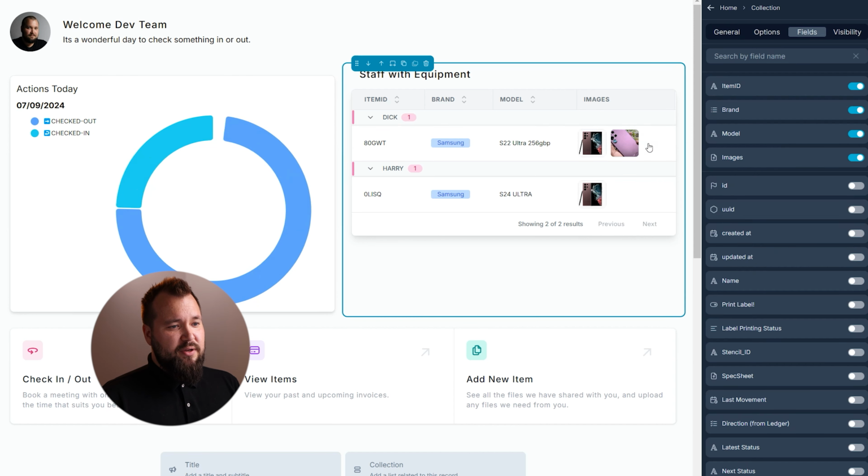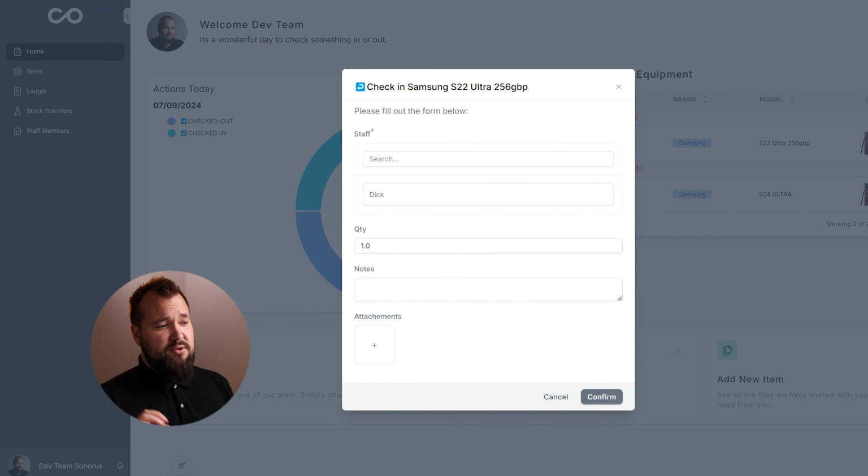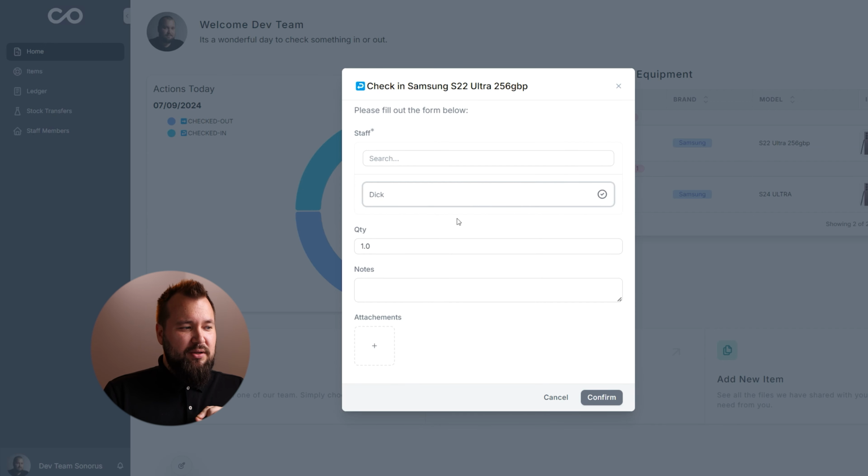Now, let's take a look at the other flavor of the checkout button, which you can find over here in the staff equipment in the dashboard. Let's say you're looking at your dashboard and somebody brings you this item that they want to return to you. All you have to do is press check in. And you see here, I'm not pre-filling, I'm allowing you to select it. Now, it's also required.